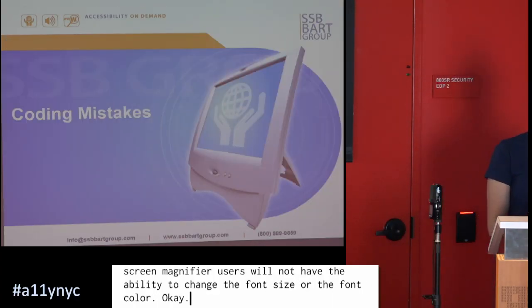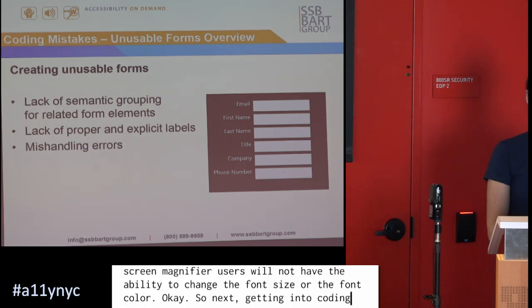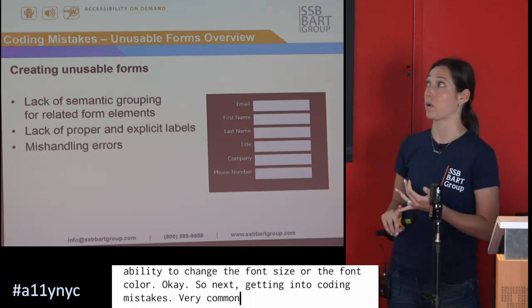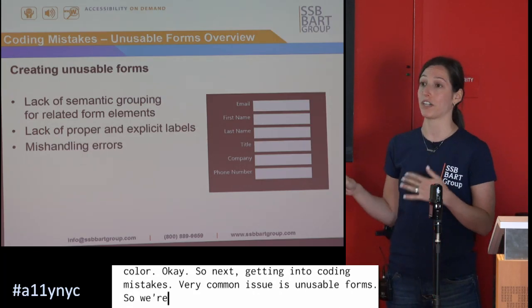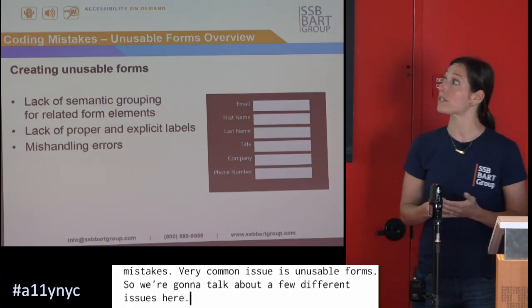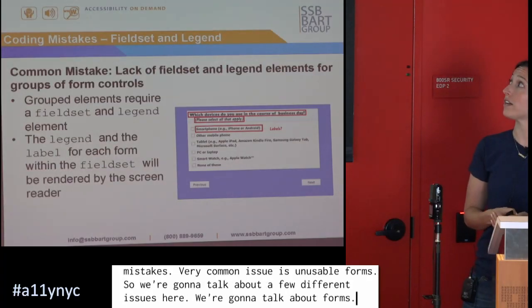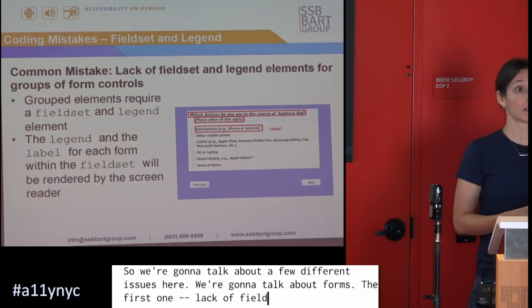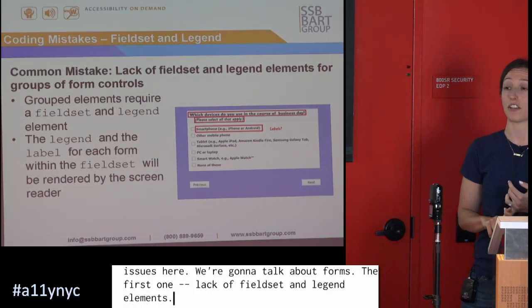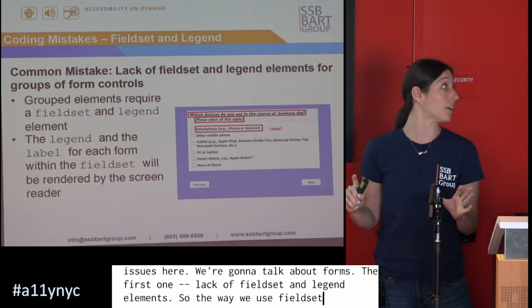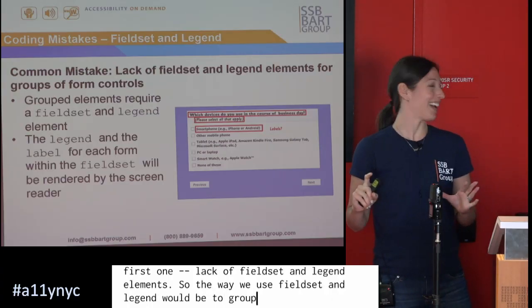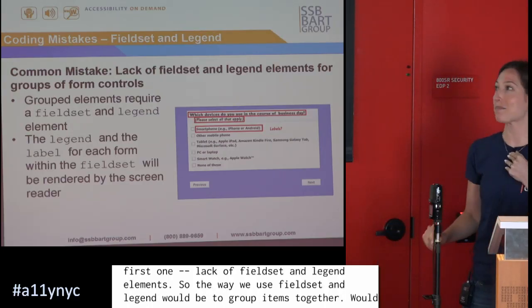Okay, so next getting into coding mistakes. Very common issue is unusable forms. So we're going to talk about a few different issues here when we talk about forms. The first one, lack of field set and legend elements. The way that we use field set and legend would be to group items together.